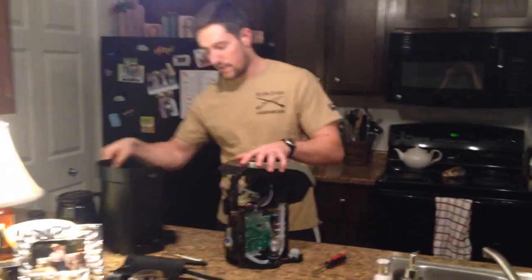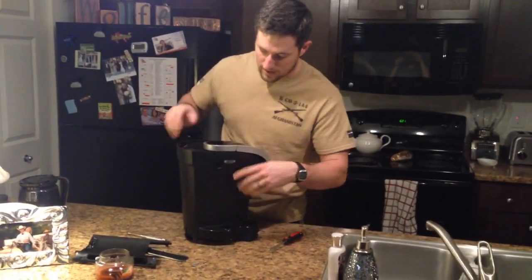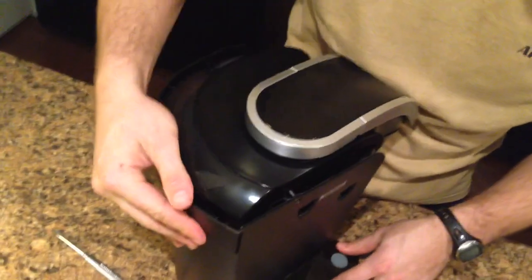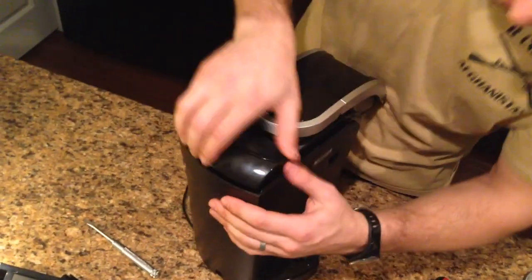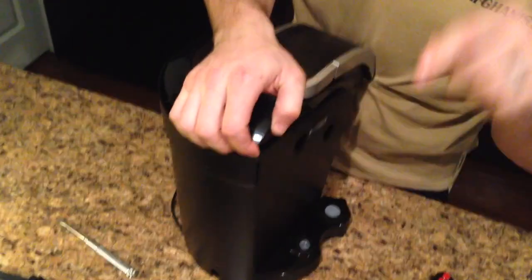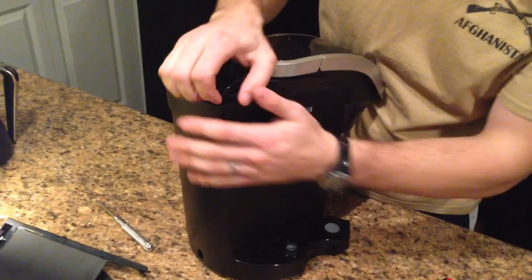And reassembly, again, is just like putting this back over top of it, and whenever you get to this point, you're going to want to put this back down in it, set this on top of it, bring this in. You're going to need to pick up on this, and again, you'll see this little side piece right here, and you have to pick it up and put it down in there.